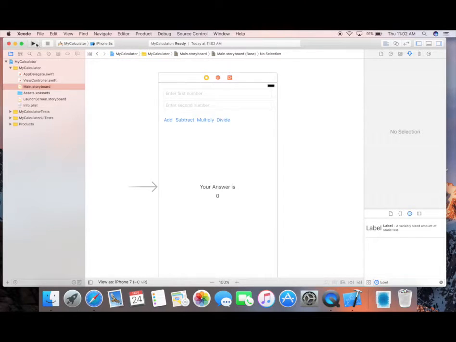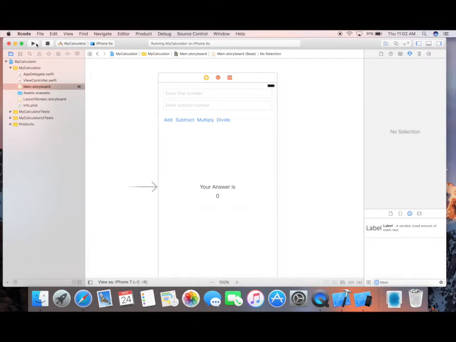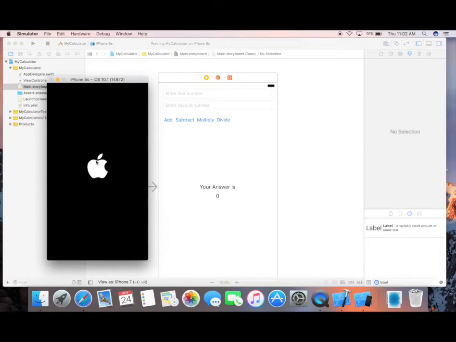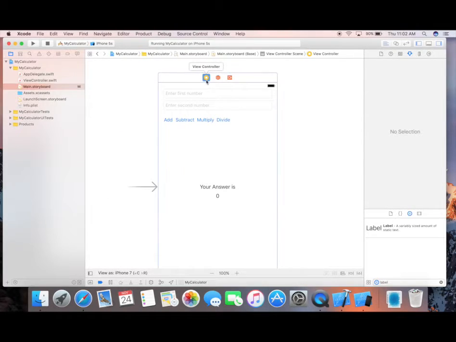If you run the application now, our view will not appear like this because we have not specified what margin or what the constraints are for these views. So you can see nothing appears here, and it is quite messed up. Your text fields are off the screen and your answer is not center aligned. So we need to add constraints.